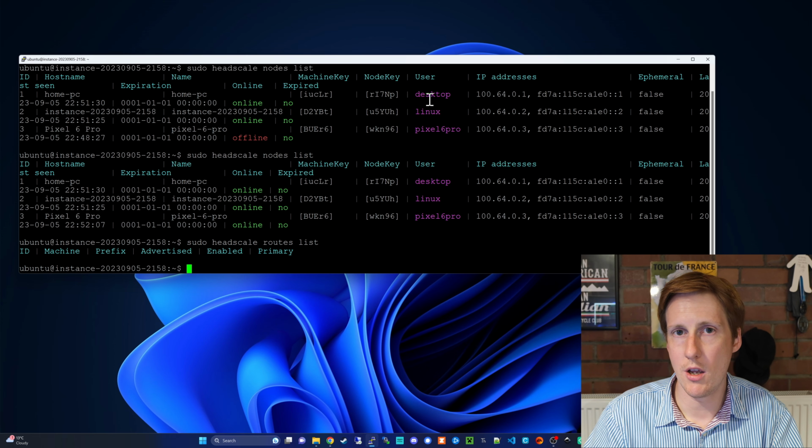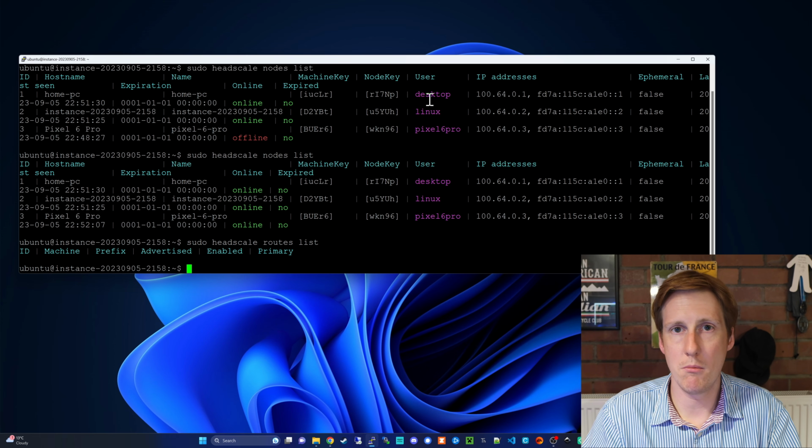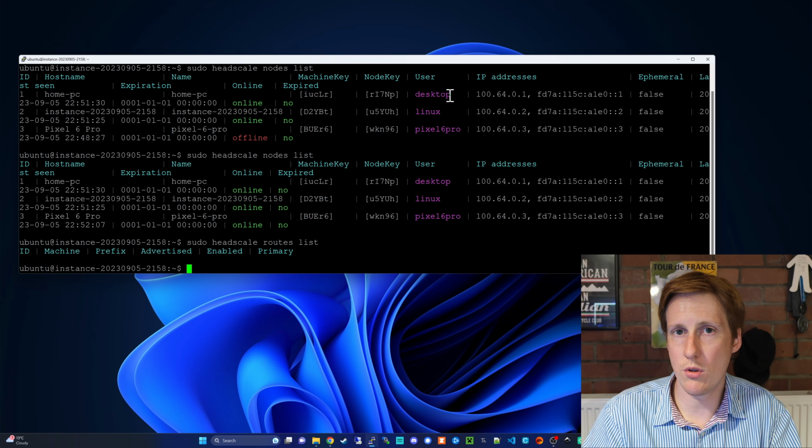are internal only. So for example, on my network, my Pi-hole is internal only, but if my Pixel 6 Pro uses my desktop computer as its exit node, it can resolve piehole.jimsgarage.co.uk and access it as though it was on the local network, which is amazing. You can access services remotely without having to port forward.